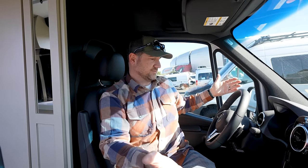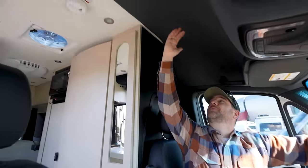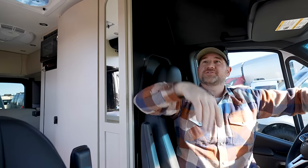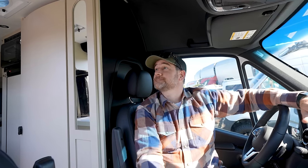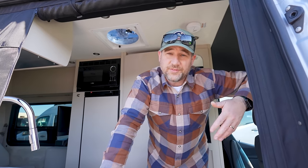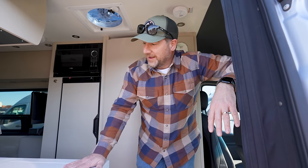Okay, well, let's see. Up here in the front of the van, it's just the standard Mercedes console. Nothing exciting, different, or special. They did not put in the storage shelf above, so you do lose that storage, but it does make it easier to get in, so just a personal preference, I guess. So at $134,000, I'm actually a fan of this layout. I like the power bed, the space in the back.